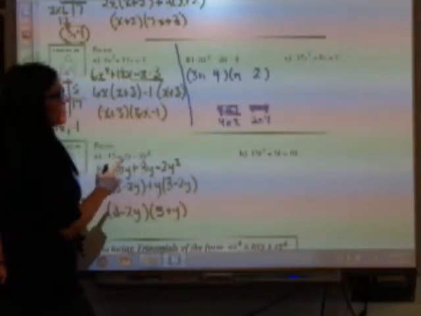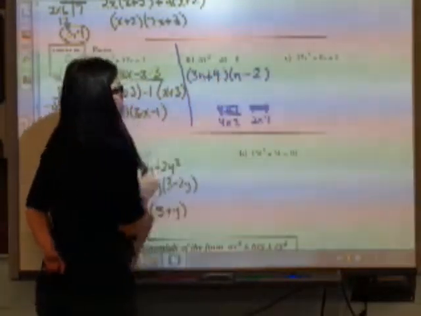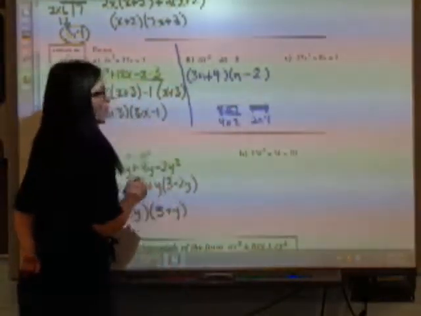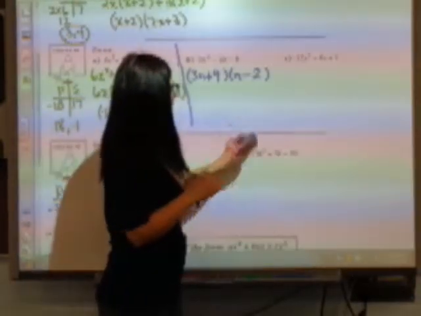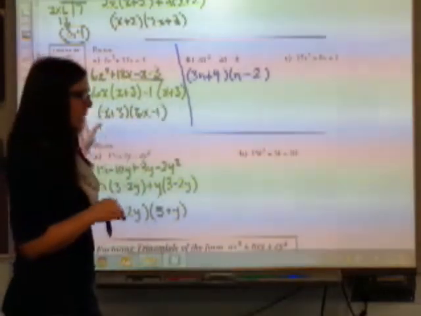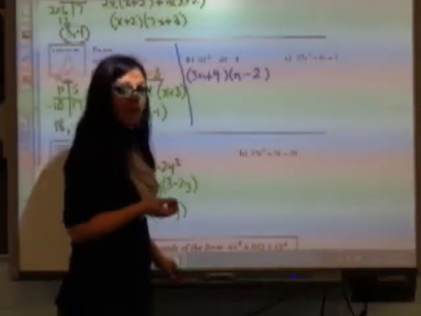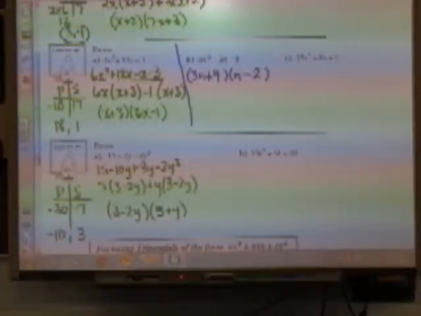To get my negative 2, I need a negative 6 and a positive 4. The negative 6 from here and the positive 4 from here. So it does take some work, but it is doable. If you want to do decomposition, continue with decomposition. But if you recognize that you have a prime number to work with, you can work with that prime number.